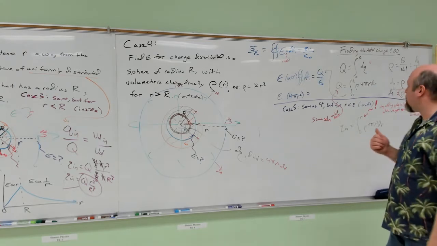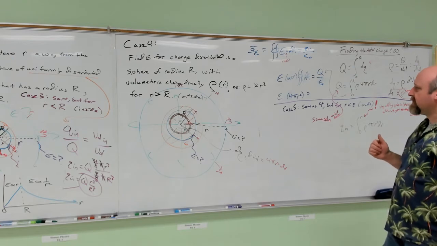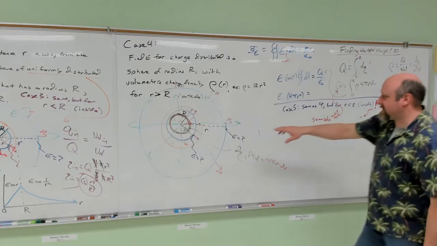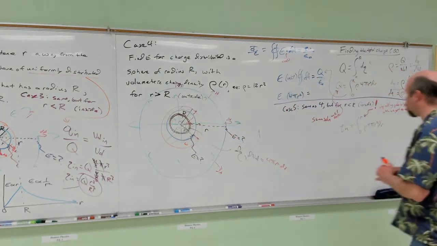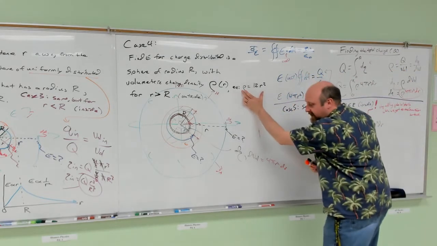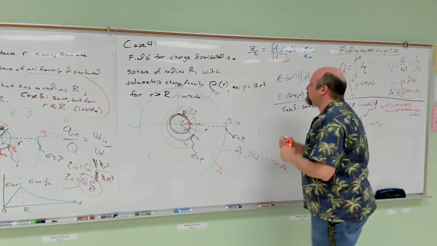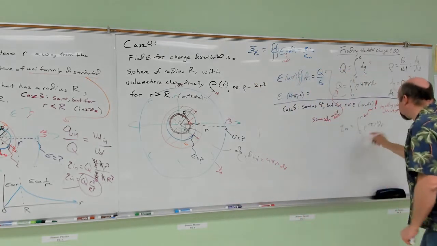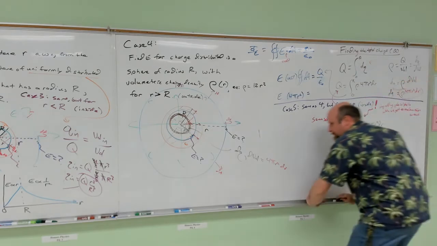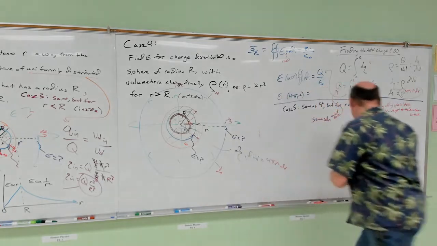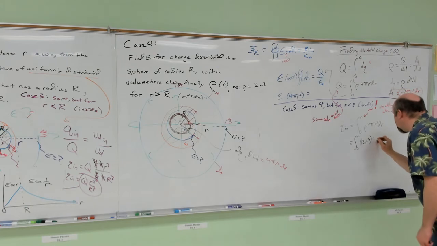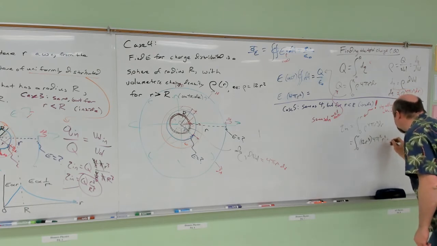Hey, are we okay with this? I hope. So I'm just going to end it there. All right, fine, I've got time. Let me work this example for finding the field inside. This is the charge that's inside. I'm going to work it out for this particular case of that density being proportional to 12r cubed. So where it says rho, I'm going to put 12r cubed in there, and then I do my calculation, 0 to little r, 4 pi r squared dr.